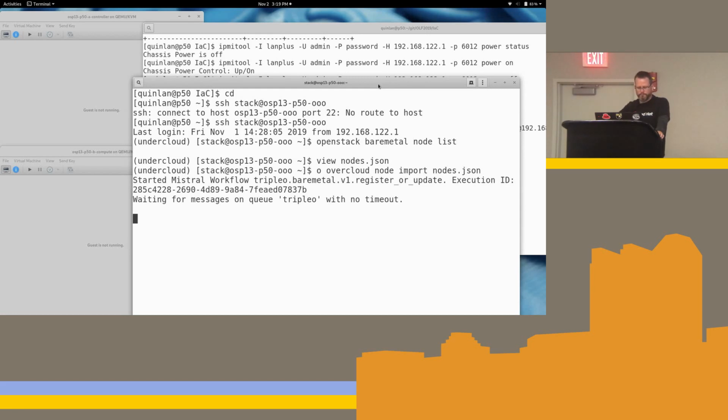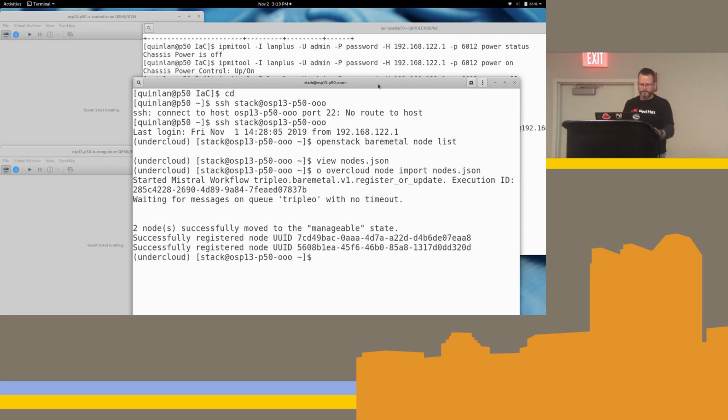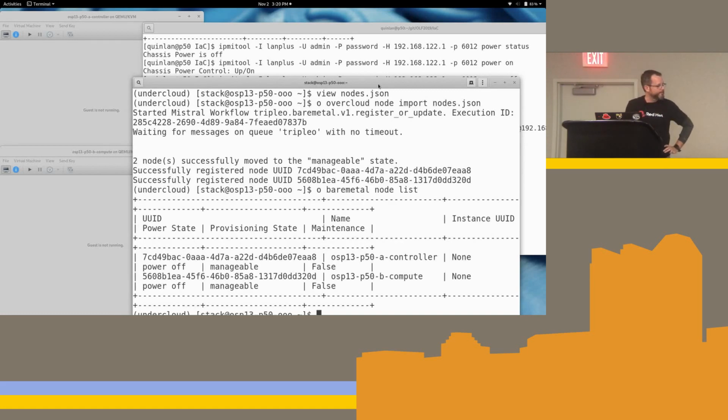It'll take a minute or two. Okay, so there they are. If we look at them, we can see that there's a couple of nodes there.